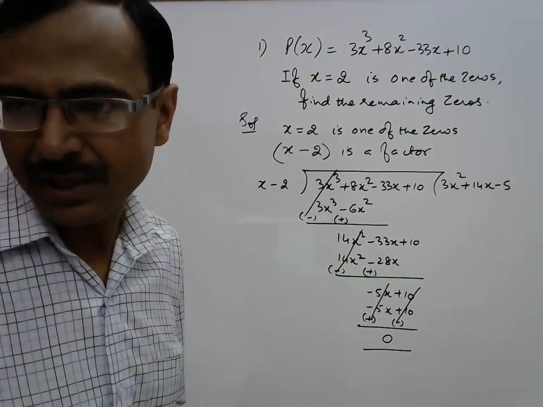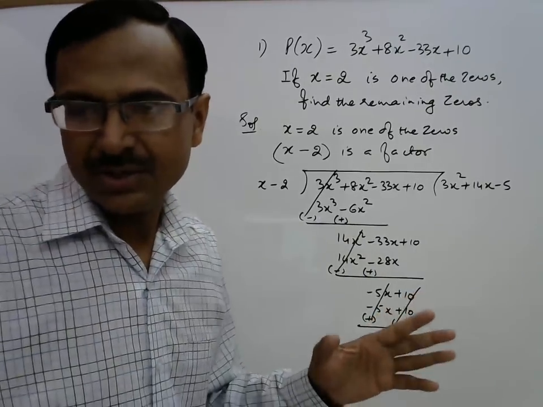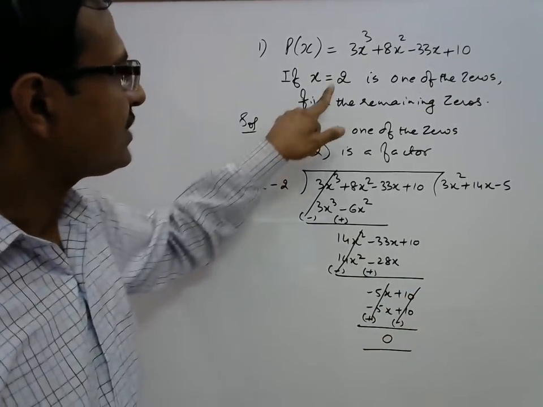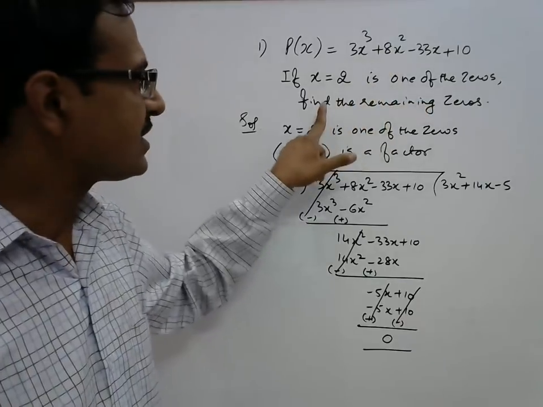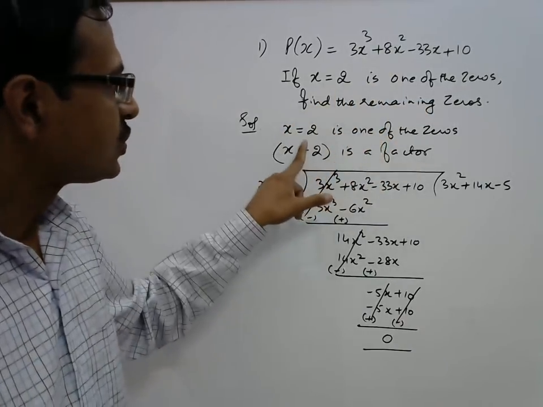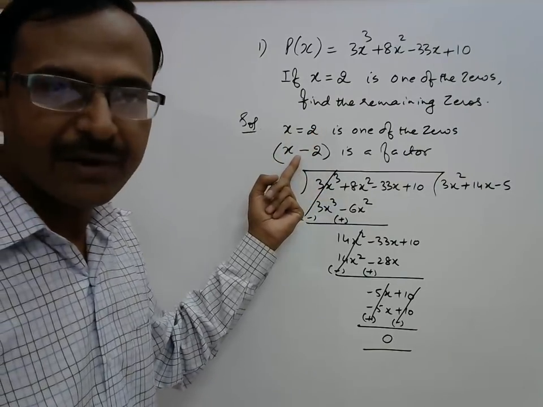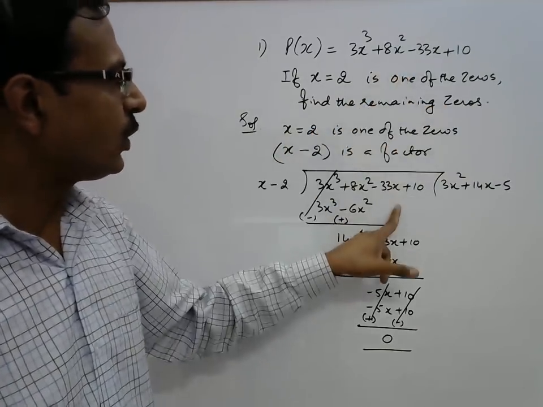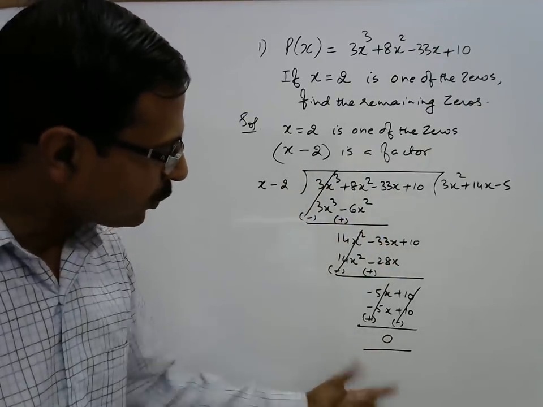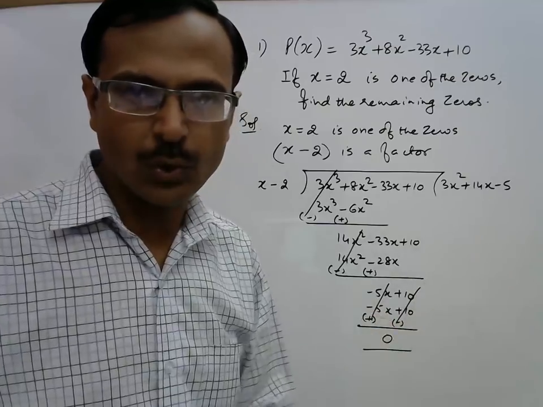Sir, please explain from starting. Mandeep, I think you joined late. Okay, quickly, I will just do it once for you. See, this is the polynomial. This is the zero which is given. We need to find the remaining zeros. So whatever zero is given, just bring the value to this side. So this will become a factor. Then you divide this polynomial with the factor. You should obtain the remainder as 0 and some quotient. Now this is what I have told you till now.